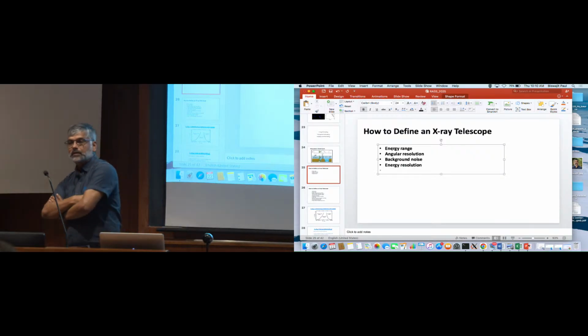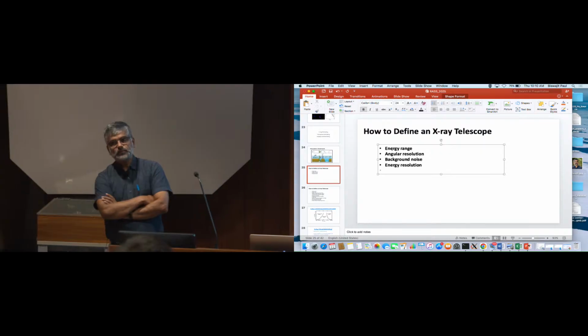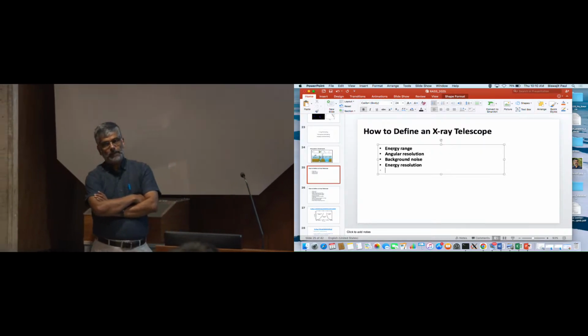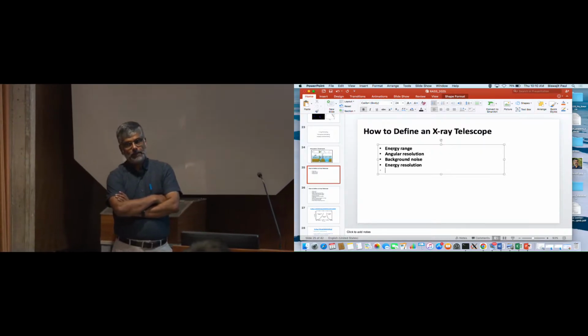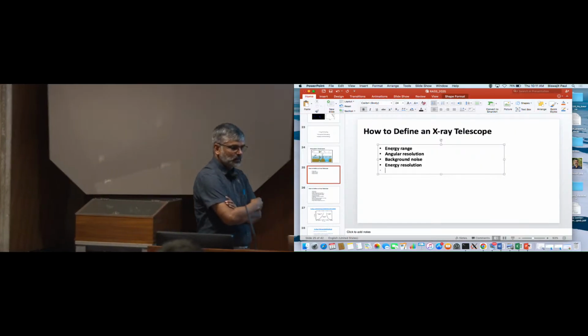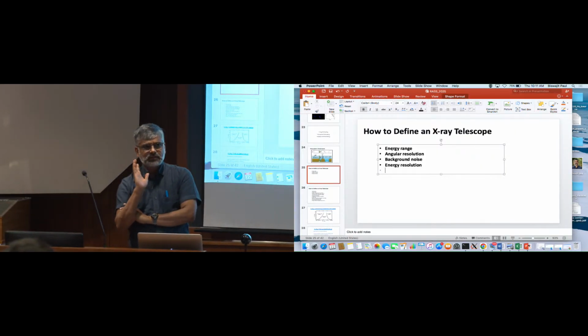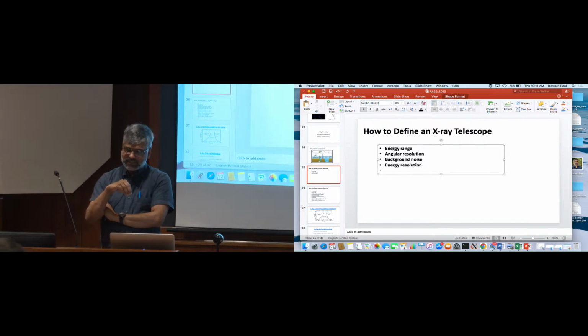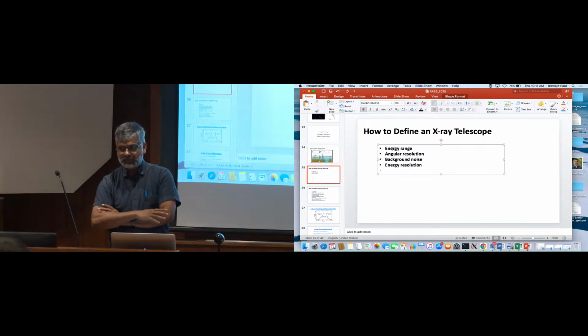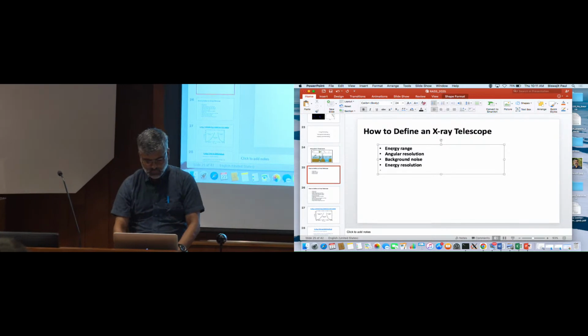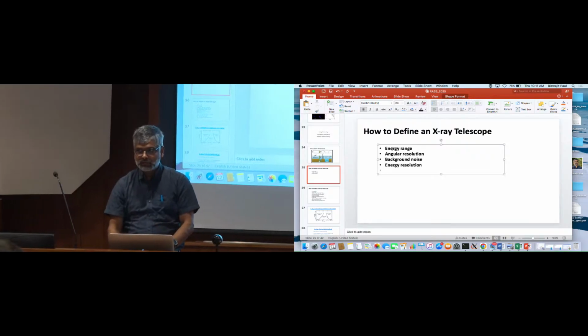You were saying something? Like we need to know what is the exact time that this X-ray has been generated at the star. Generated at the star is a different question. At what time it is detected on the detector, let us think of that. Good clock for that. So shall we call that timing accuracy?